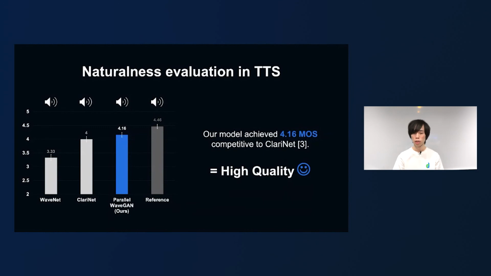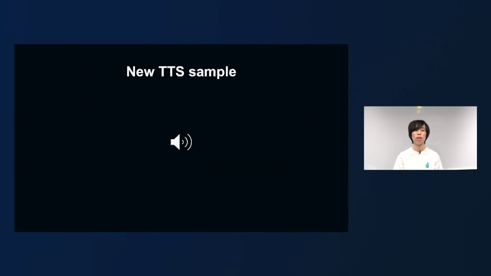It may be difficult to tell through the speaker, but the result showed that parallel WaveGAN can achieve performance equal to or better than the existing method, although lower than natural speech. The evaluation of WaveNet was low compared to others. One of the reasons for this was that noise was added to the high frequency band. It is known that this can be improved by using a signal processing method called noise shaping, but in this comparison, such a method was not used. So please bear that in mind as you look at these results.